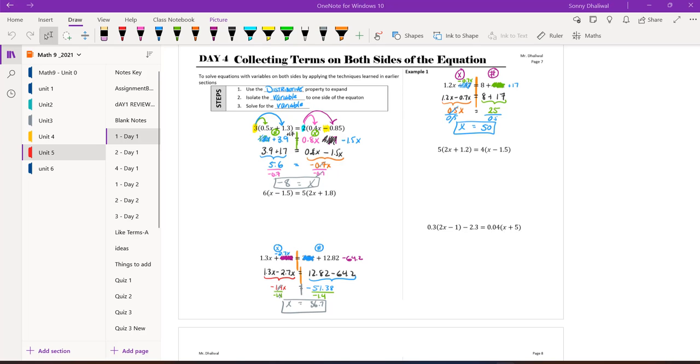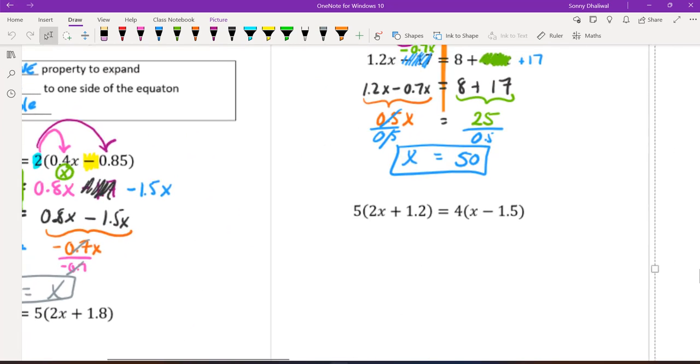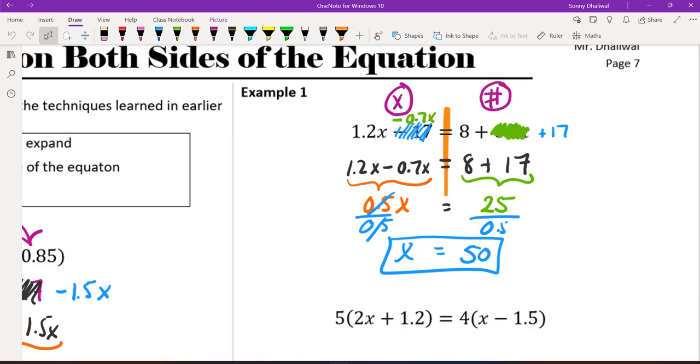Okay, so last day we looked at how to solve equations if there's multiple x's, and we said just move them to one side, and we collect all our like terms and we start solving. Then we did questions with brackets, and we said you need to multiply through the brackets, get rid of the brackets, then do what we just did. Move the things around. Do we need to do a reminder of how to do the bracket stuff? Yes? Okay.